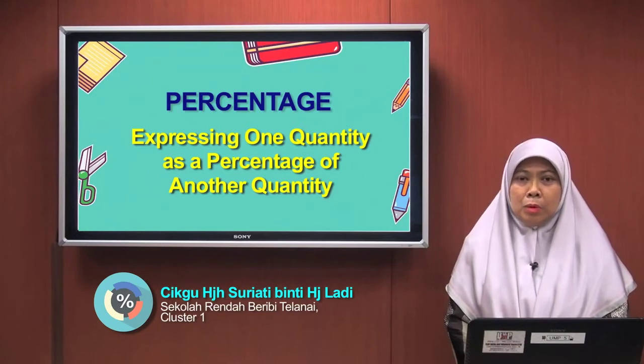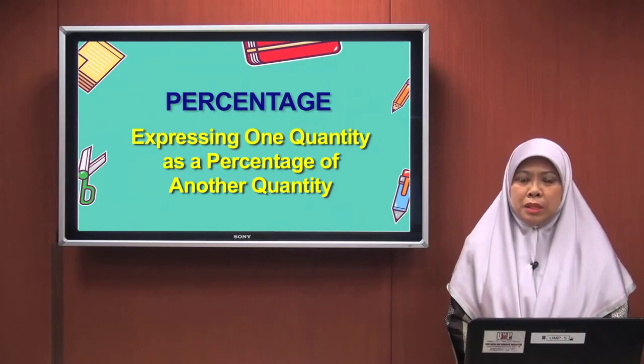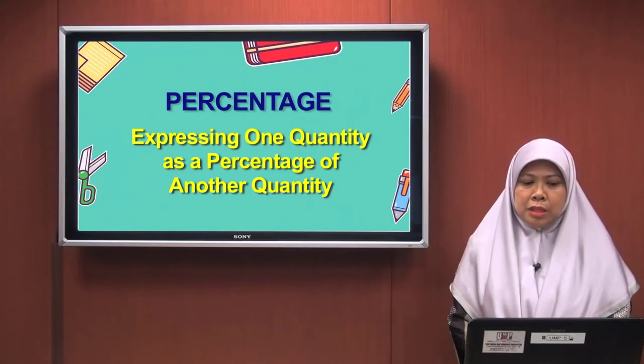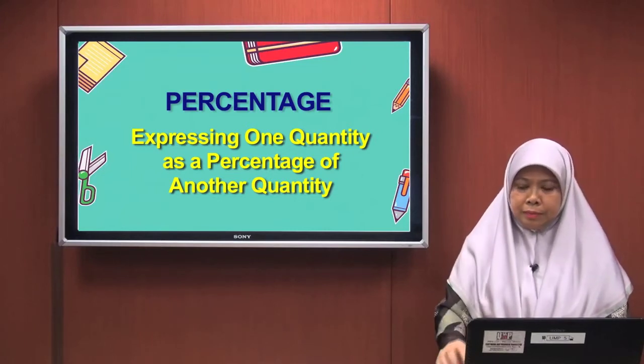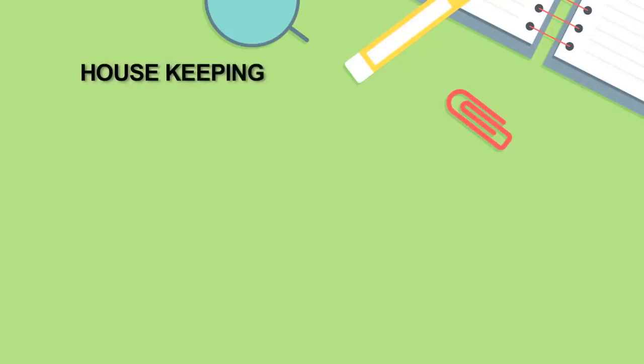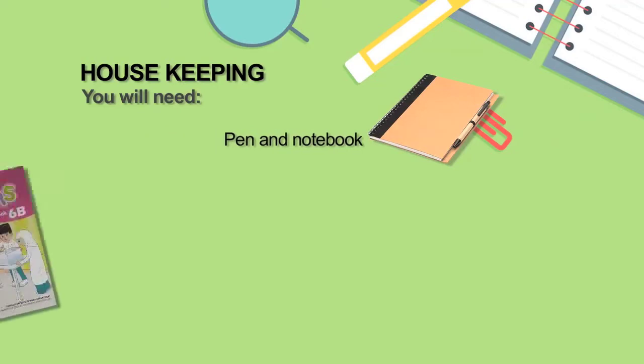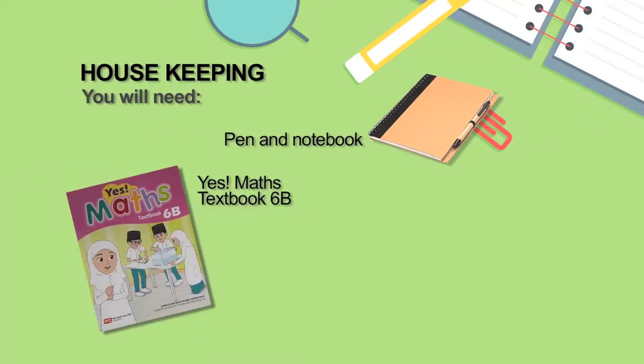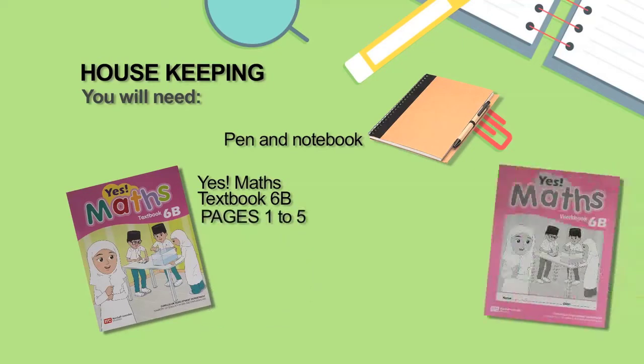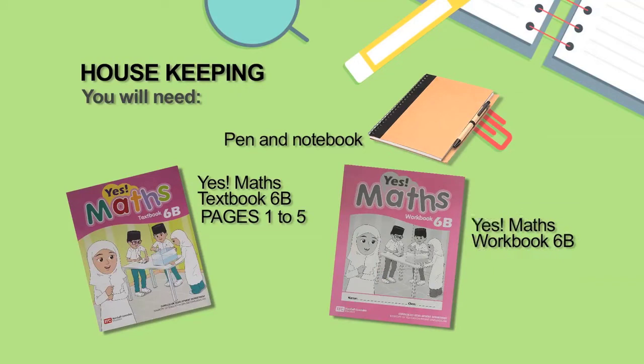Today, I am going to teach you a topic on percentage, which is expressing one quantity as a percentage of another quantity. Let's begin with housekeeping. You need pen and notebook. If you want to refer, you can read Yes Maths textbook 6B, page 1 to 5. And your exercise today will be in Yes Maths workbook 6B, page 1 to 4.